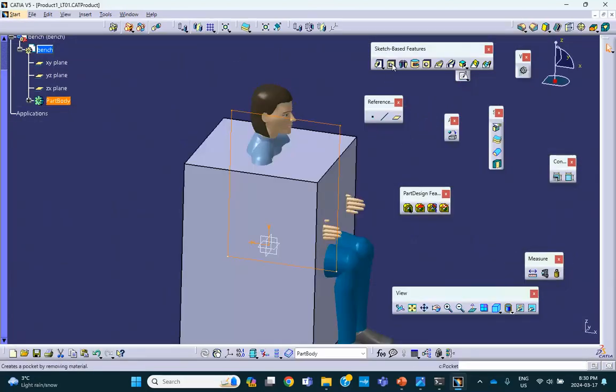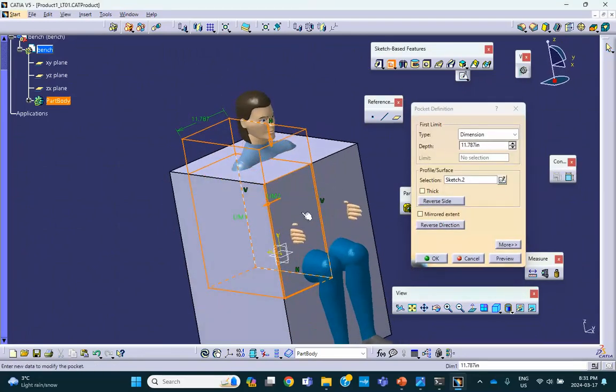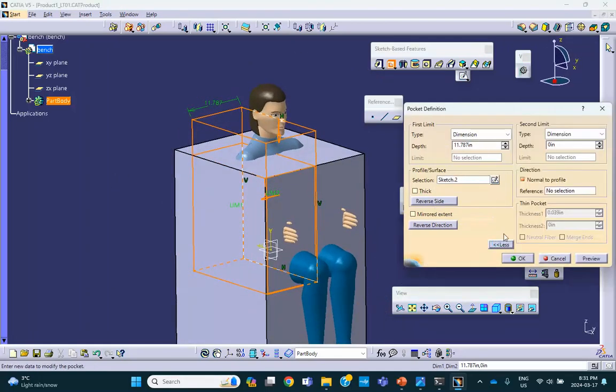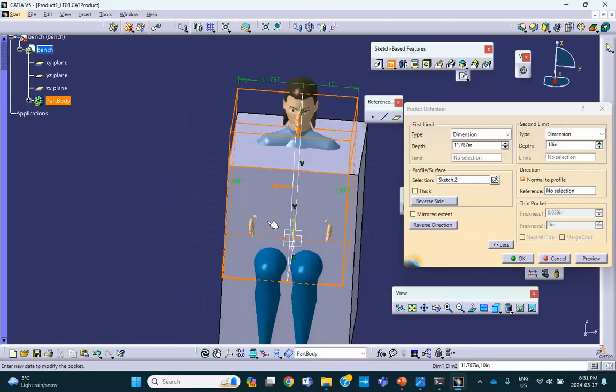And then make a pocket. On this side, this is fine on that side, but on this side, I can go to more and make it a little bit more like so. Yeah. Okay. There we are.